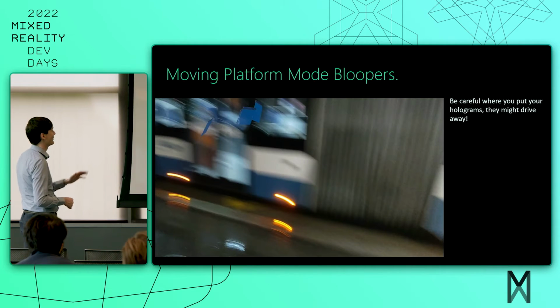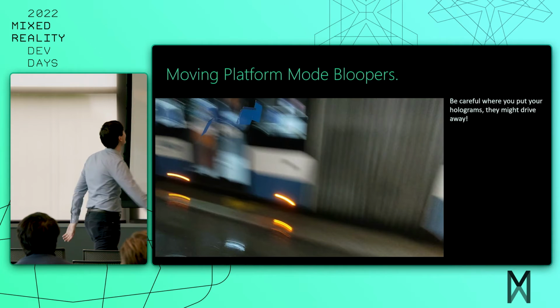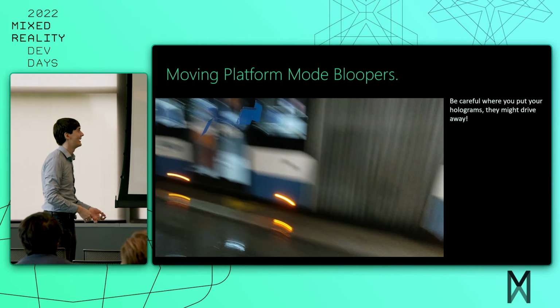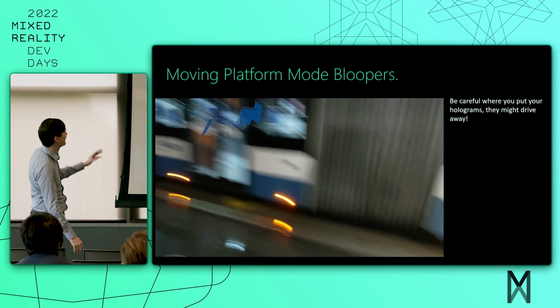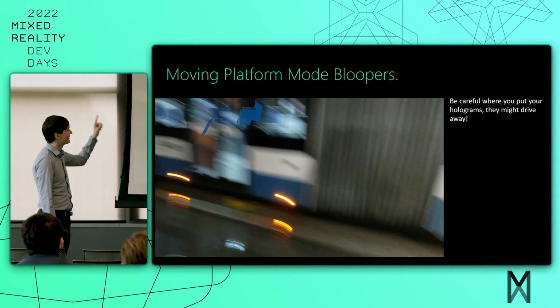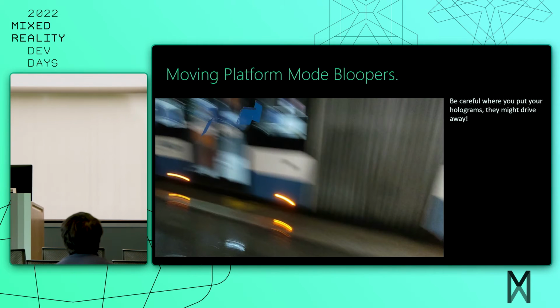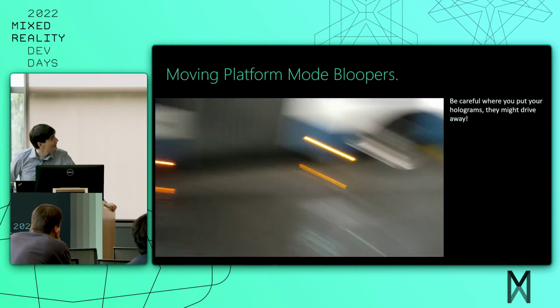What was happening was I was testing on a bus. This is a Zurich bus here, and you can see up the top there are some windows that I'd been placing on the bus. I'd done a capture, and it was a relatively boring capture of it working on a bus. But when I got off, I decided to have a look and see what the holograms would do. This is what happens to the holograms in that scenario, and it's a good thought example of how things can go wrong.